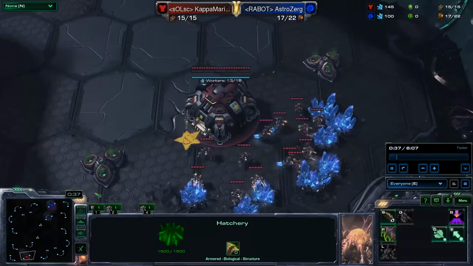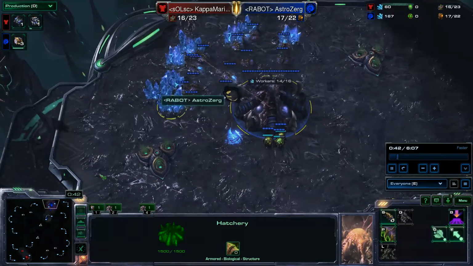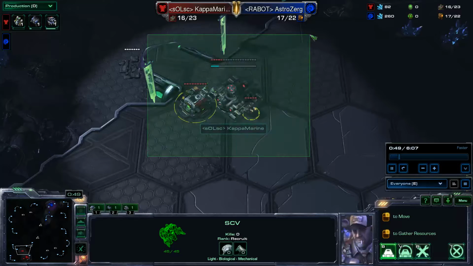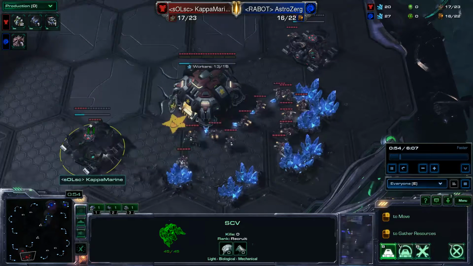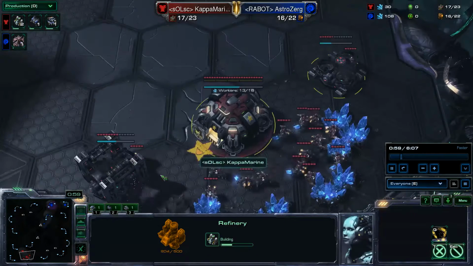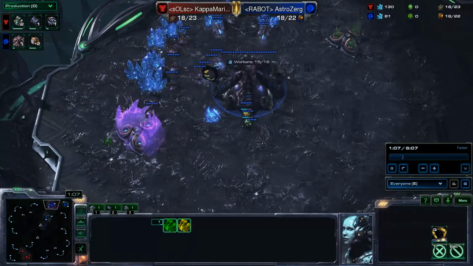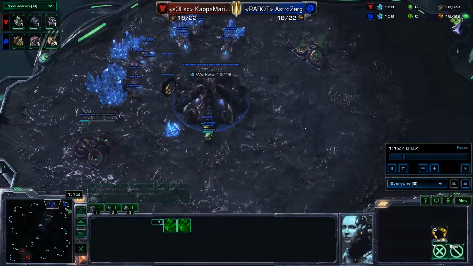So, basically, the way that this started seemed pretty standard. Kappa Marine opens up with, obviously, the Supply Depot Barracks. That's very ordinary, considering that's really the only thing you can do. But what is interesting is, over here, he gets a refinery. But over here, he gets a refinery as well. And that's very interesting. So, 2 refineries means they're most likely going to be getting some kind of mechanical technology later on in the game, or even early in the game.